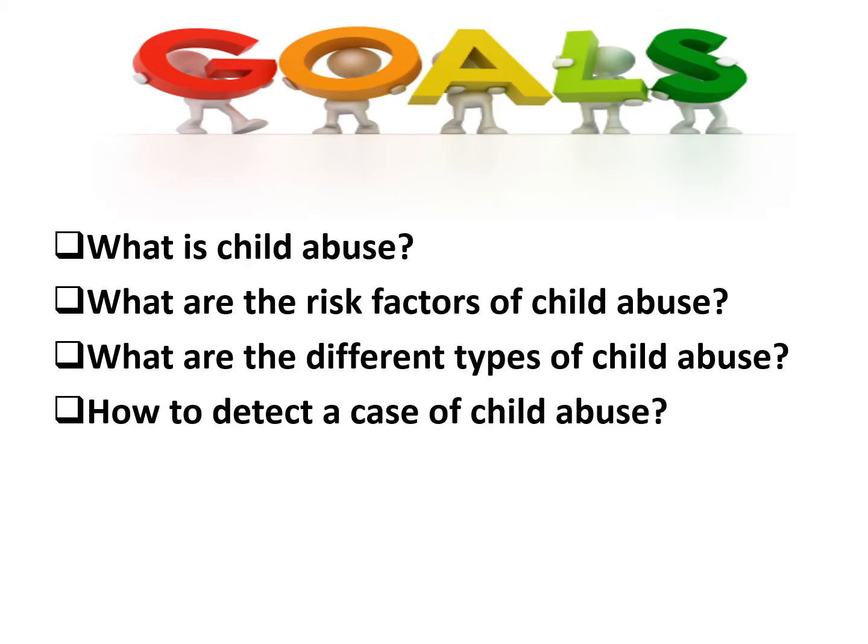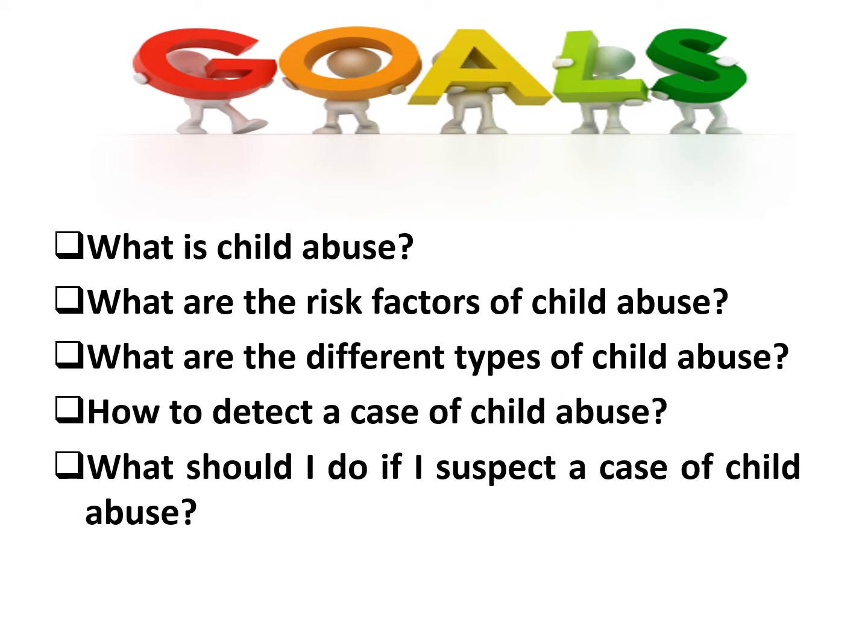These are the goals of our lecture. We have mentioned the first, second, and we started in the third goal, which is: what are the different types of child abuse. We have mentioned the different types of child abuse, and we have mentioned that the physical abuse contains different forms of lesions. We discussed the first type of lesion, which is the skin lesion.